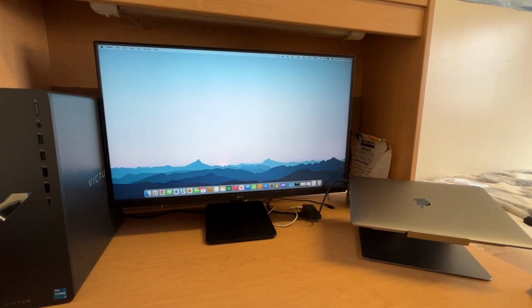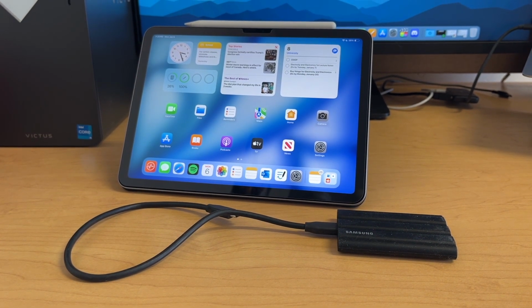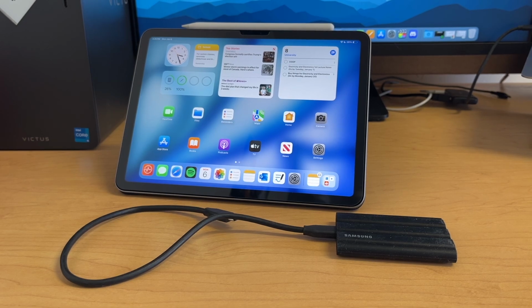And one thing that really bugs me is external drives, because you can plug in an external drive through the USB-C port, but there's no way to eject it like on a normal computer. You just have to close all the apps you think are using it and pray it doesn't damage the data on there as you just rip the SSD out. Like on a computer, I feel like ejecting external drives is a basic feature and it's not here.